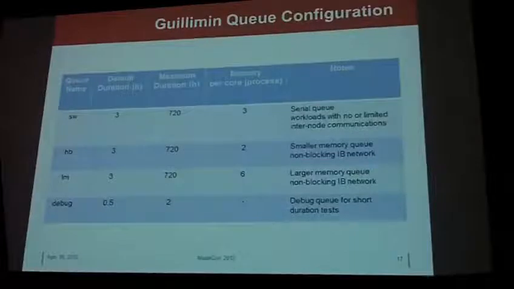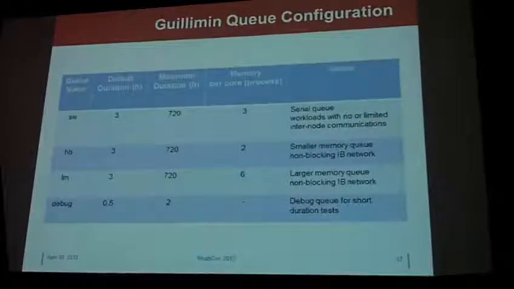So in terms of our queuing structure, again, it's organized based upon our partition types. So we have our serial workload queue, our high bandwidth queue, large memory, and we also apply a debug queue where we have a variety of configurations where we allow jobs at the default to run for 3 hours, but we have certain use cases where we let people run for up to 30 days. We're looking to shrink that. But the dependency of the queue provides a different set of resources, whether it's the memory per node or the interconnect from the IB fabric side.